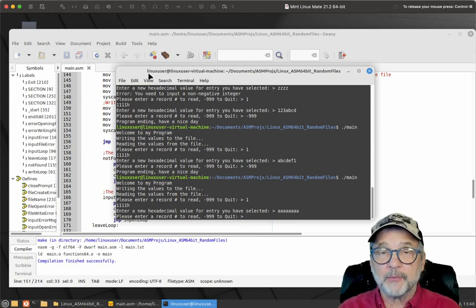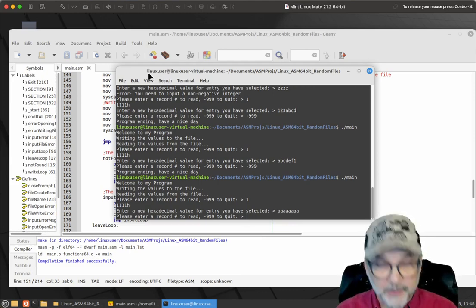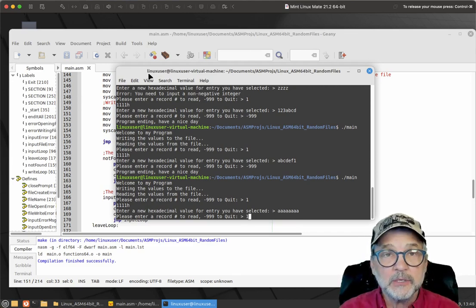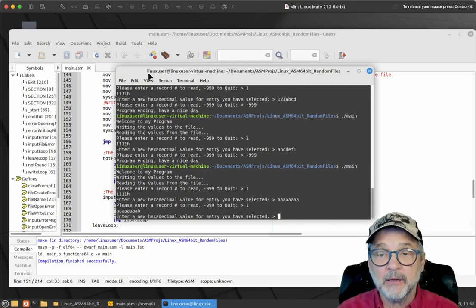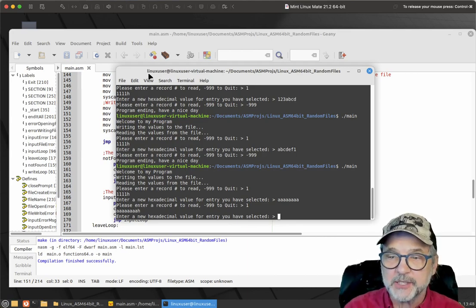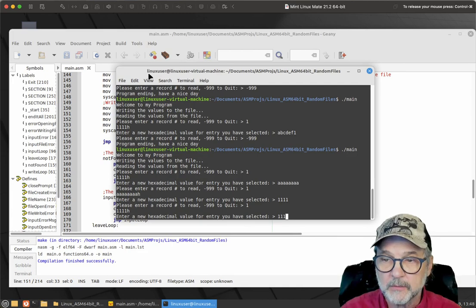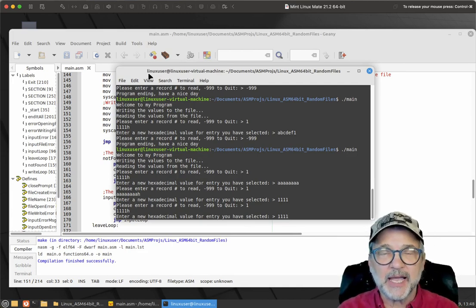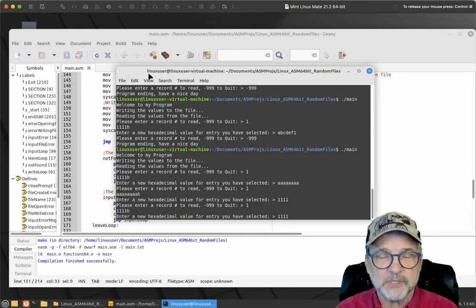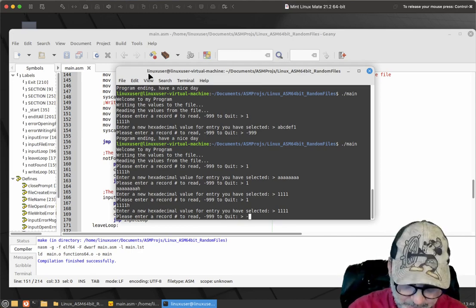Okay, now how do we know that it wrote to it? Well, we can go ahead and look at the file using a hexadecimal editor, or we can just type 1 again to reread that data from the file. And lo and behold, it is now AAAA, AAAA instead of 1111. Let's change it to 1111. Let's read it again, and there it is, 1111. So you can see how it would be kind of nice to have a question there. Would you like to update this value that you just searched for in the file and displayed, instead of having to type it in again?